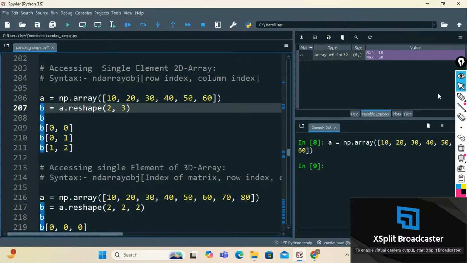What will be the B array? What will be the output for B? B will be nothing but 10, 20, 30, and I'm not supposed to keep a comma. In arrays you'll not have commas like a list, whereas in a list you'll have commas.